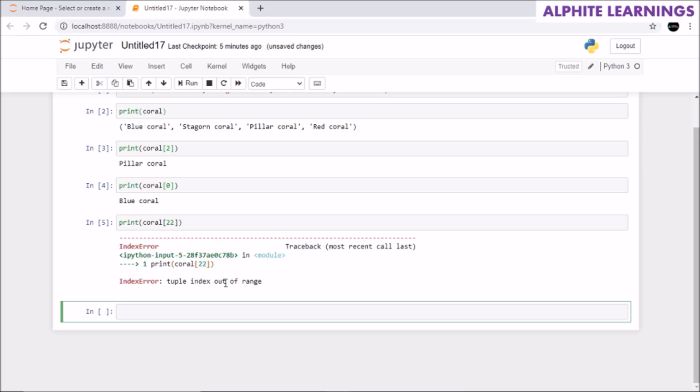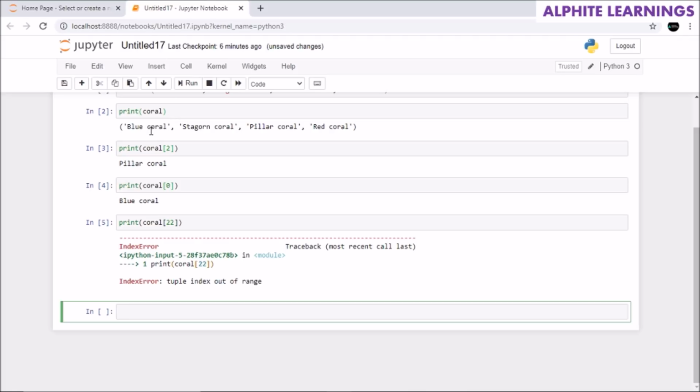In the same way, here we indexed from the front, 0, 1, 2 and 3. From the reverse, how should I do it? Minus 1, minus 2, minus 3, minus 4. People might ask, sir, we started from 0, so why can't we start from the back with 0, minus 1, minus 2?